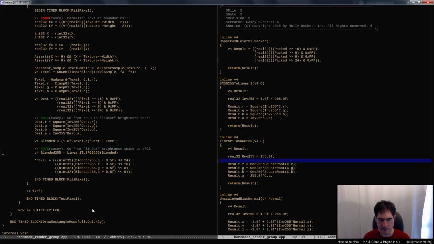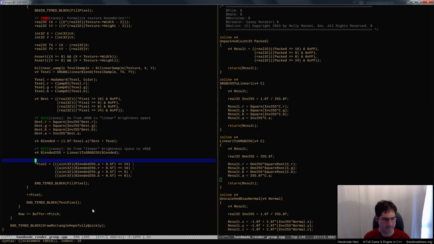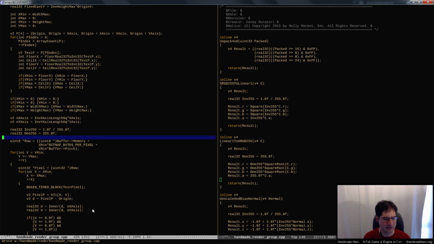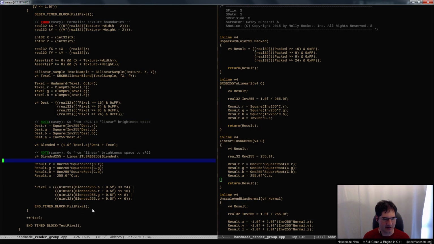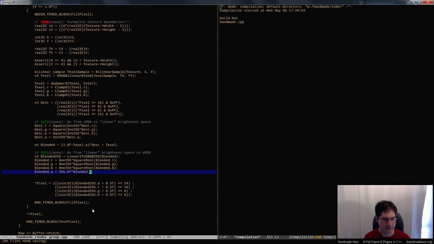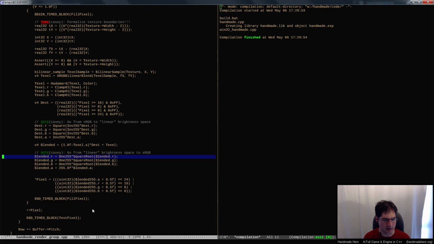And then linear to sRGB, same thing again. Just going to cut that out and put that in here. And again, all I'm really doing here is just flattening this routine out so I can see everything it does and think about it in one place, which is just a lot easier for me than trying to chase down a bunch of separate routines, right? So really, we've got blended here, although technically, I don't know why we even need to do that. We could just compute that right in place. I'm not sure why we bothered doing it that way, but let's go ahead and finish doing it this way anyway. Blended, blended, blended. There we go. And get rid of that.